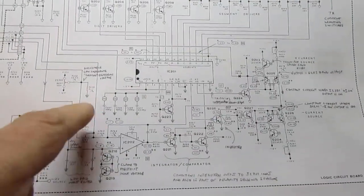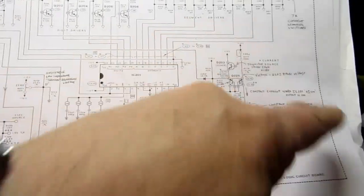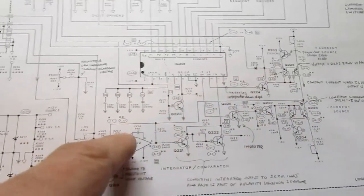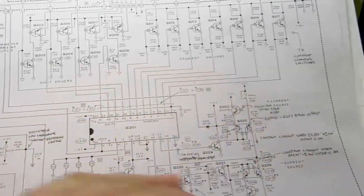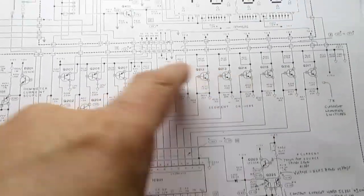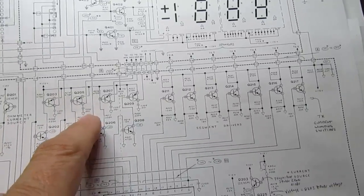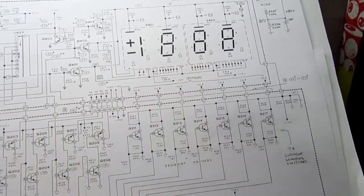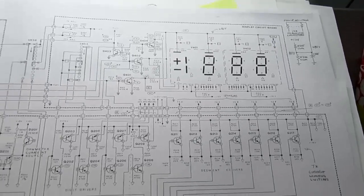So I've covered how the IC here controls the ramps and the slopes and reads the output from the comparator, controls the integration on the comparator integrator circuit, and it latches the display data, and it scans the output from the latches in a matrix scan pattern to operate these. I've described how the transistor circuits are used to drive the anodes and the cathodes on the segments. So all of that has been described.